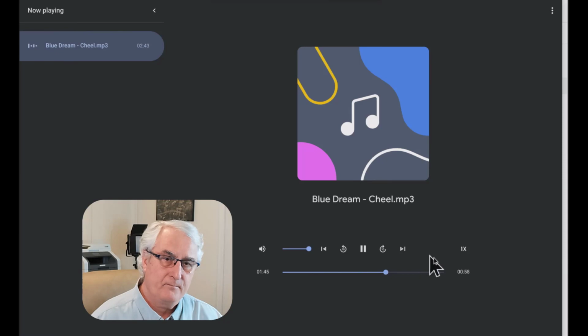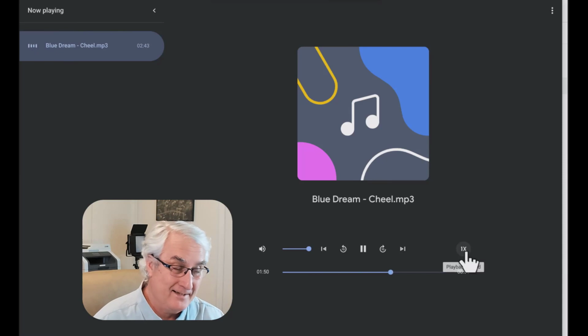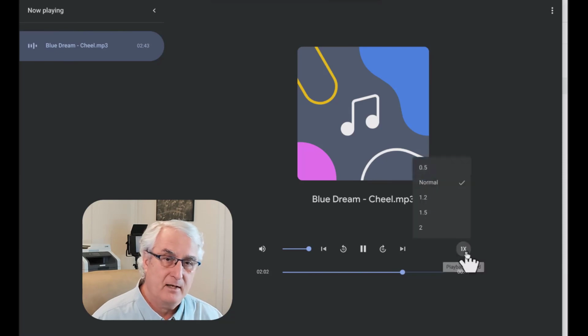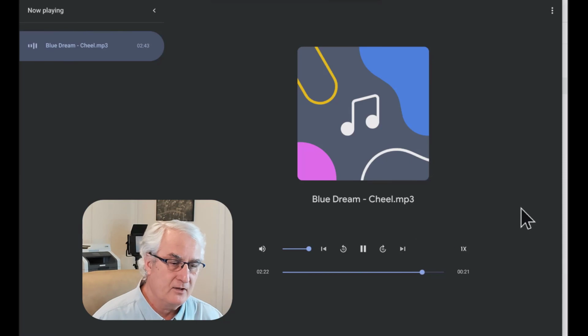Now as we come over, we can click here, and this is the playback speed. Certainly if you're listening to music, you would probably want to keep the playback speed the same, but if you were watching a documentary or something, then you may want to play it back quicker, and you have options where you can play it back at half the speed, at 1.2 times the speed, 1.5 times the speed, and double the speed. So you can change that, particularly if it's a documentary or something you want to fast forward through, or if there's any commercials or anything you're not interested in, then you can simply move through it.